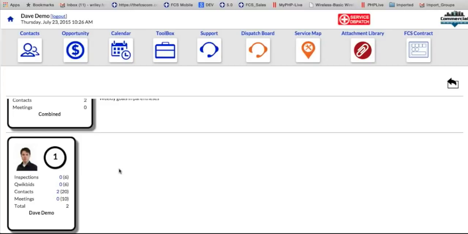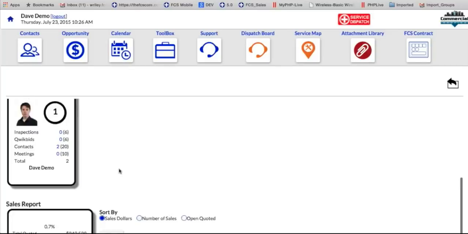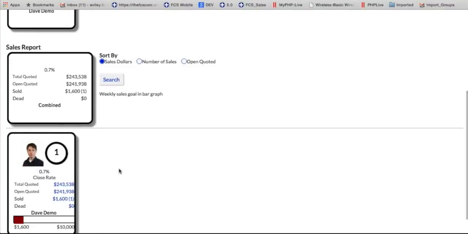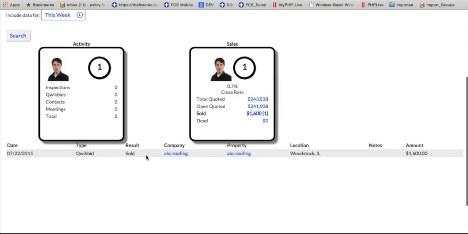And this is how I'm managed, right? So if I don't hit these numbers, then I'm in trouble come Monday. So this report really helps pull things together. The bottom half of this is going to show the sales efforts, and you can also benchmark it. So what am I supposed to sell each week? Well, I'm pretty light here with 10,000. Maybe it's just repairs, or I'm a replacement salesperson and my goal is much larger. But either way, it's going to show a breakdown of how close you are to your goal, what's quoted, what's sold, and if you click into any of these numbers, it's going to show you in detail what that product is, and also the property link and company link.